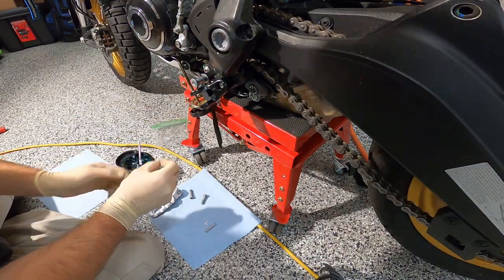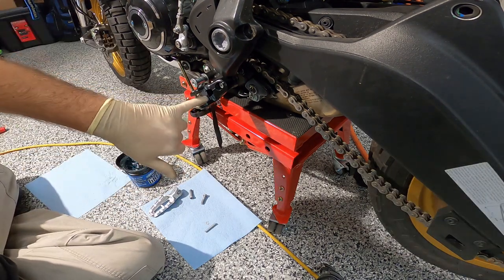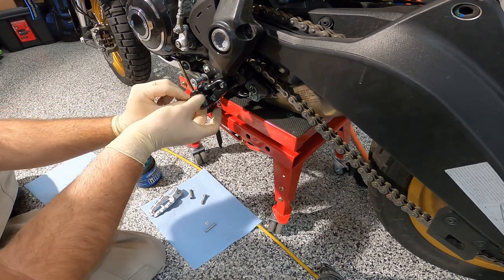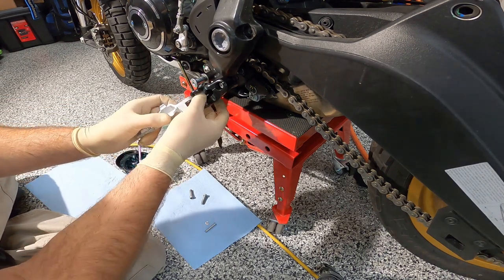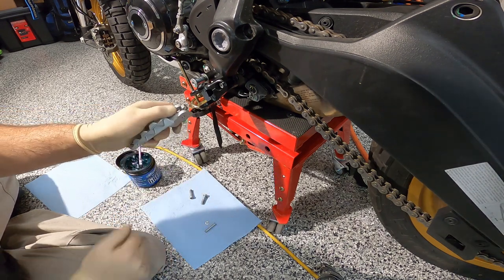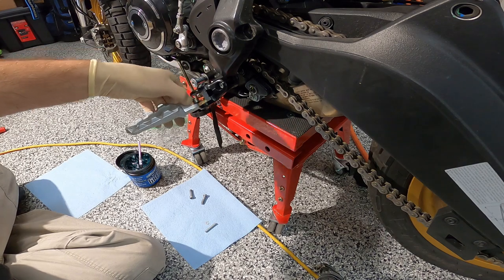I gotta figure out how this goes in. There's a little tiny cutout right here, I don't know if you can see it or not. So I'm thinking it goes this way, and then this goes here. And I gotta put this spring in here. If I did that, I'm thinking that's gonna be the way to do it.